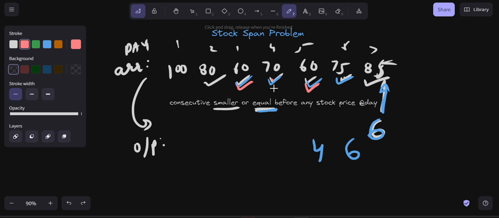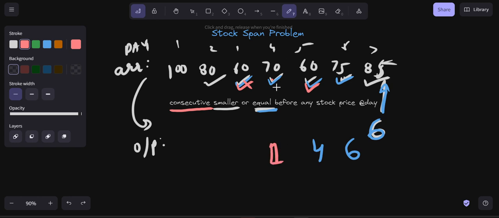No. So here we have only two elements which are smaller or equal, but you can't write two here. Why? It is written consecutive and 70 is in between. Hence, we need to break out and return when the next element is greater. So we can't consider this, and only 60 is left. Hence, we will write 1 here.